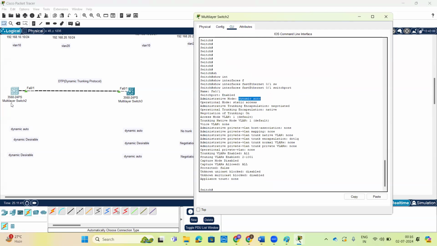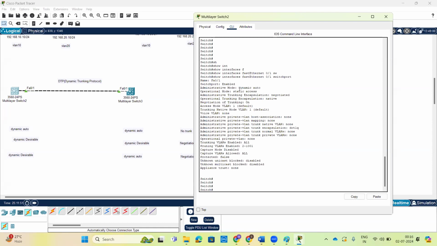That is the reason trunking hasn't been enabled, because both are in dynamic auto, and with dynamic auto on both sides no trunking is enabled, even dynamically. So I'll make this one dynamic desirable and this port dynamic auto only. This one is the DD, and this one is the DA. What will happen? We'll check.